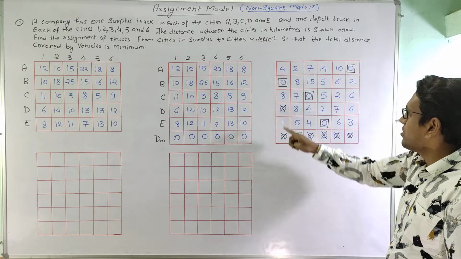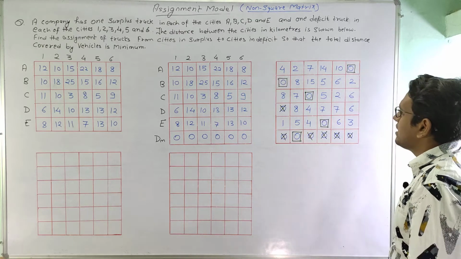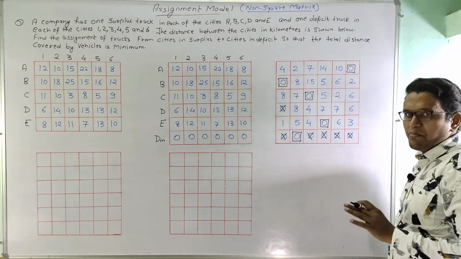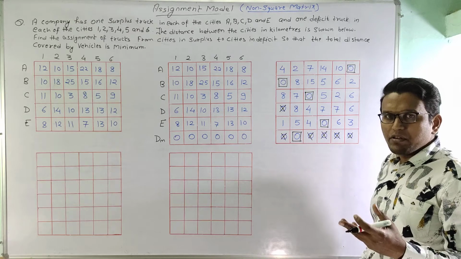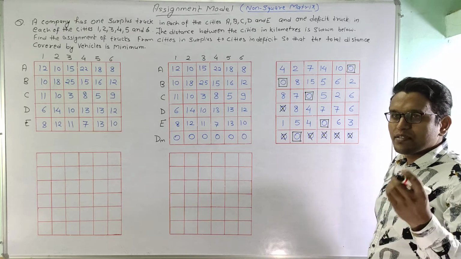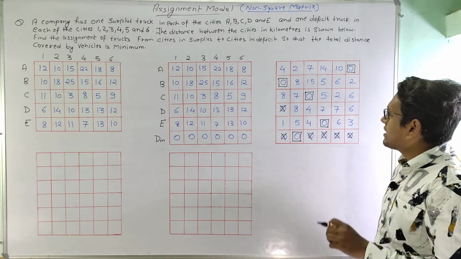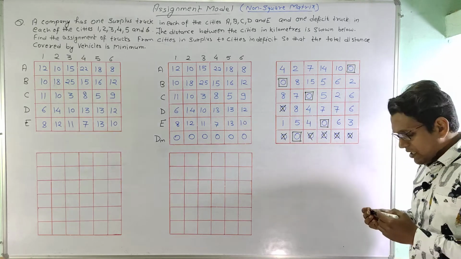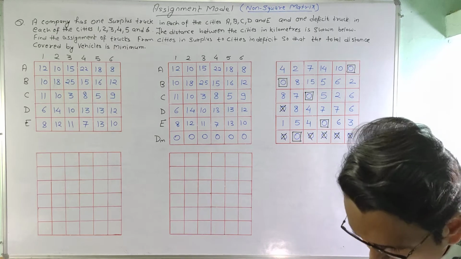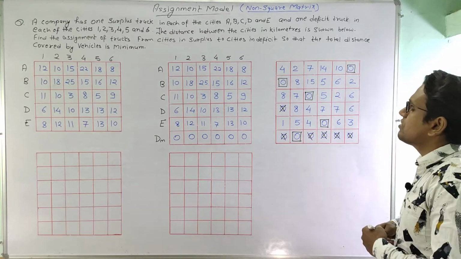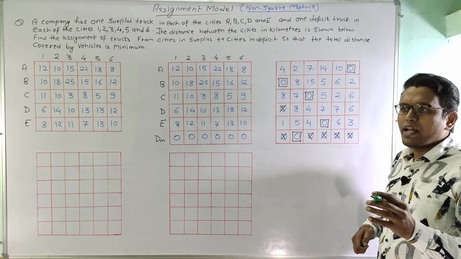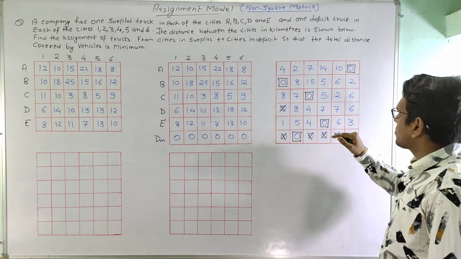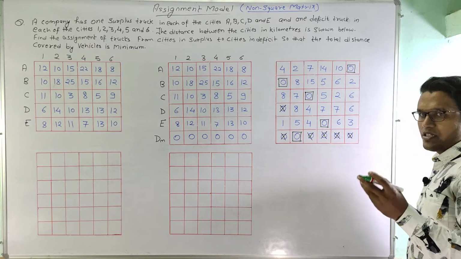So there is no more 0 remaining for assignment, and as we can see we have 1, 2, 3, 4, 5 number of assignments, and to get an optimal solution we need to have 6 number of assignments. That means our solution is not optimal. And so if our solution is not optimal, the next step we need to do is to draw a minimum number of lines which will cross all the zeros. Okay, so for that we need to follow certain steps.